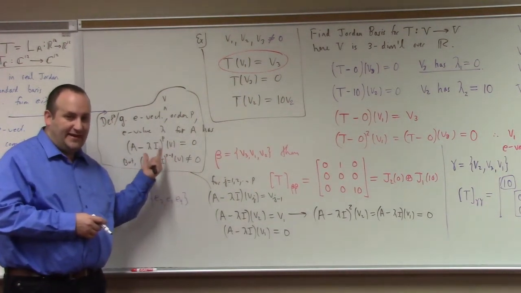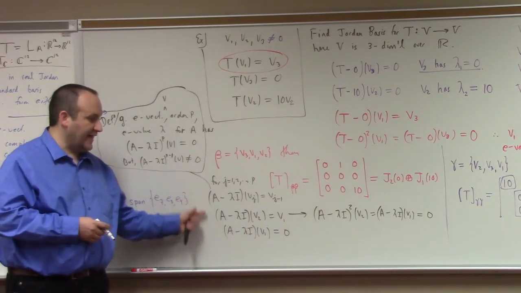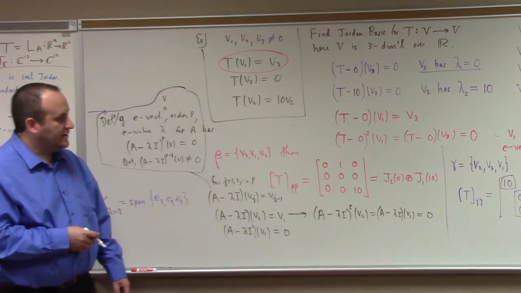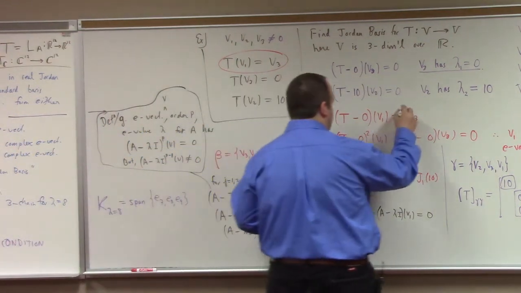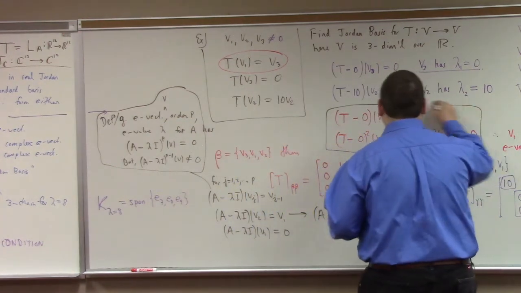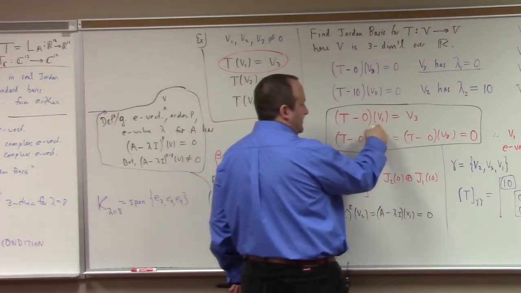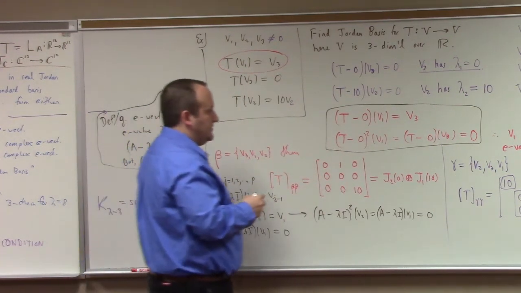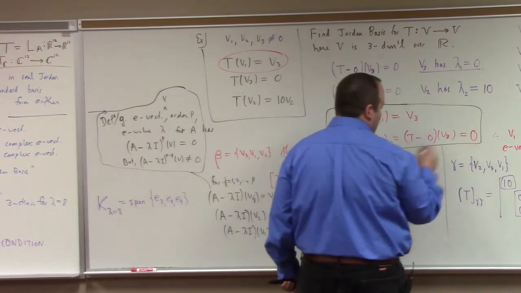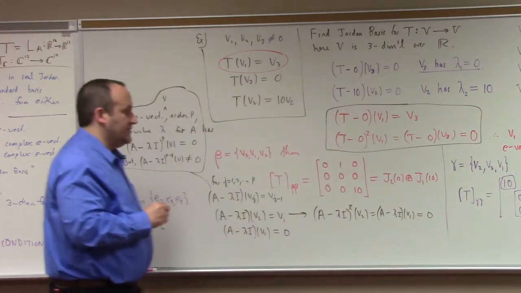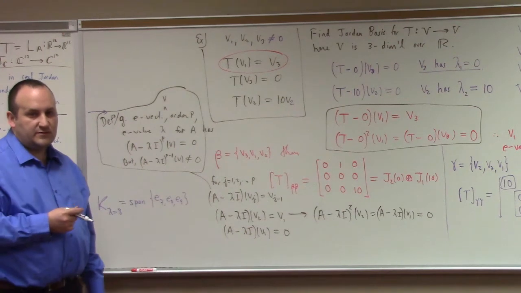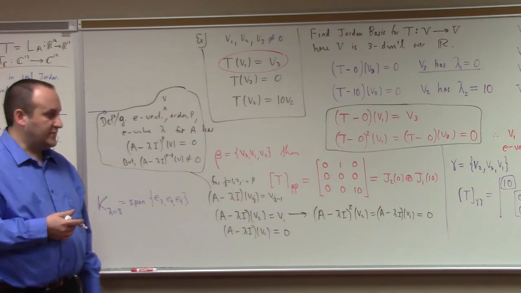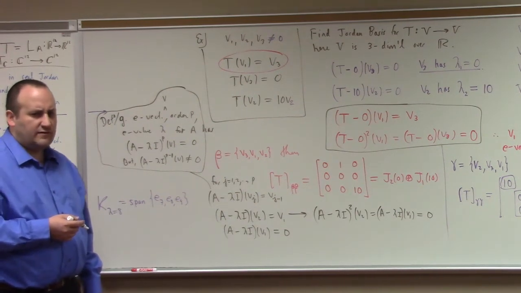Pragmatically speaking, I obtain such vectors by this stack of chain conditions, because it's just a nice way to do it. Like here, we had the chain condition for V1 and V3. I had T minus 0 on V1 is V3, but T minus 0 on V3 was 0. So V3 is an eigenvector, whereas V1 is a generalized eigenvector, order 2 for the eigenvalue 0. That's why I put those in the Jordan basis. I'm not sure I've answered your question, though.